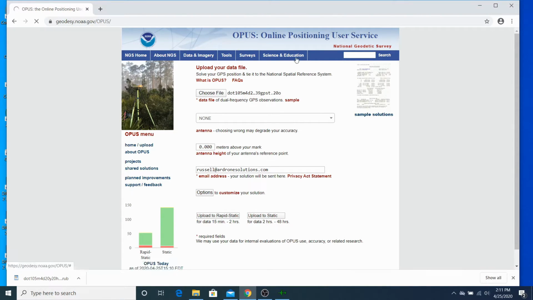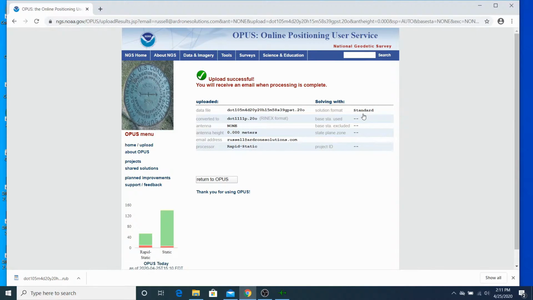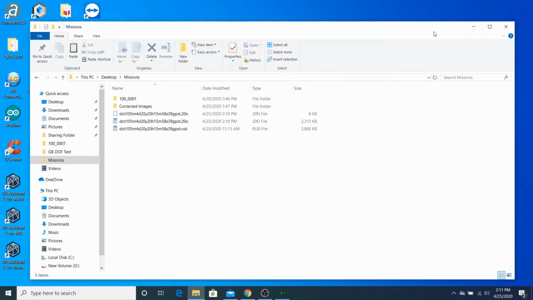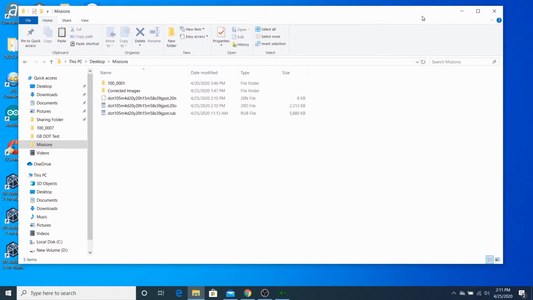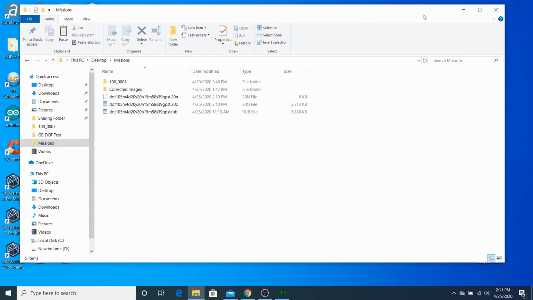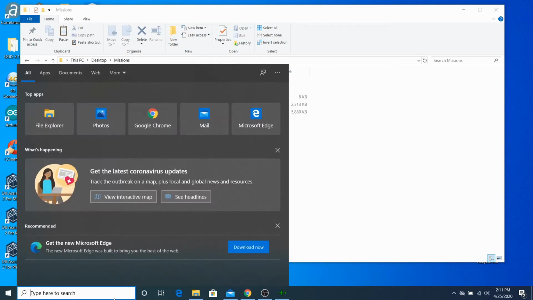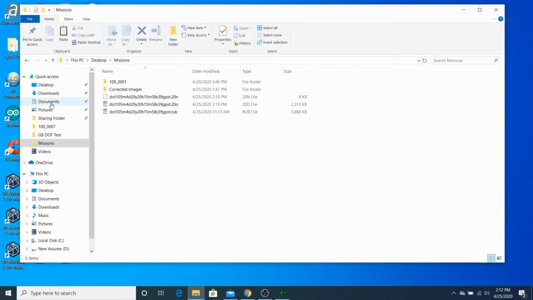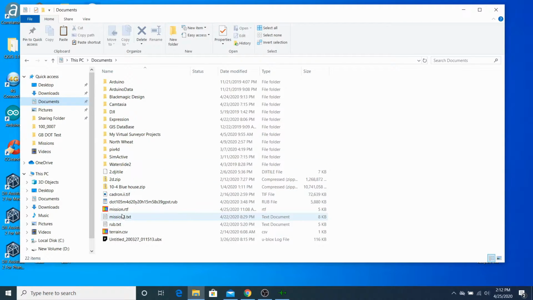And what you want to do after that is just close. Well, you'll get a message here in 1 second. There it is. So the message shows that the file is uploaded. So you'll be getting an email back from OPUS in the future. It may take 30 minutes, may take an hour. It may take a while before you get that email back because it has to process. So what I'm going to do is go to a file that I saved before.